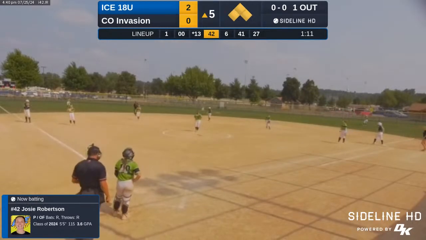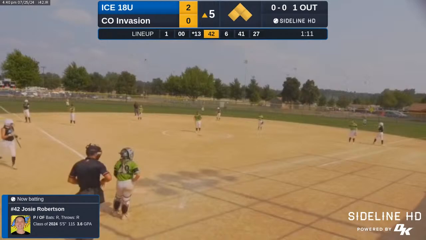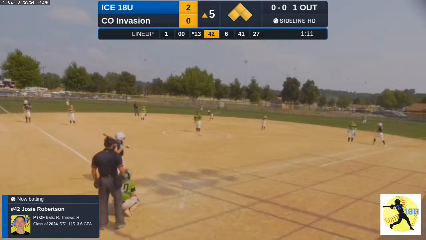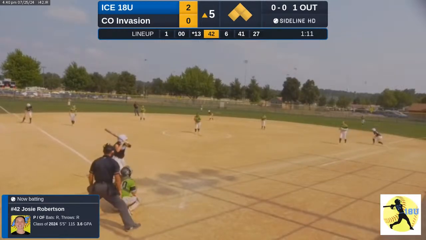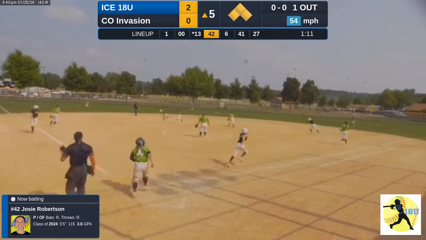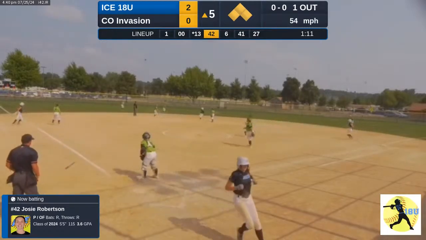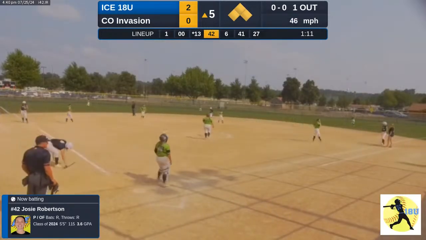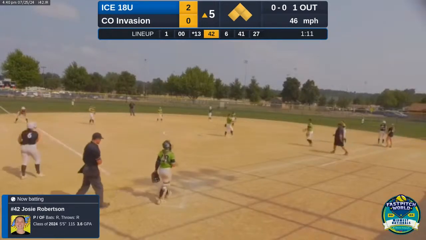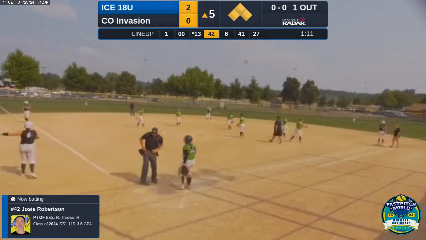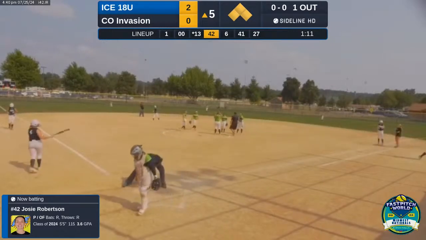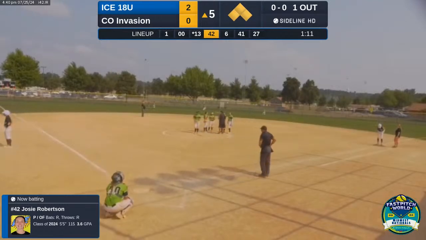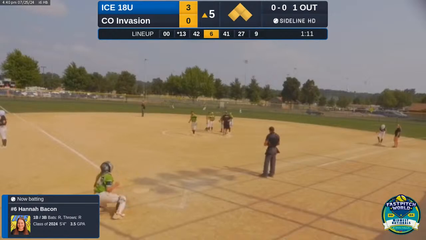Josie Robertson comes out here to hit. Robertson 1 for 2 in the game. Last time out, she hit a ground ball that went over to the shortstop. She's able to get on with that one. We'll see what she does here. She hits a fly ball, and yes, that's going to score a couple of runs. Okay, well, that's going to score 1 run. Stewart comes in, Ennedy goes to 3. Good hit by Robertson. Scores another run. The score now 3-0 here in favor of the Ice.